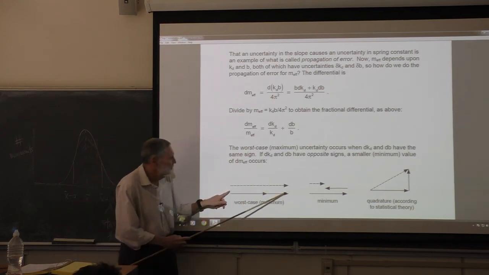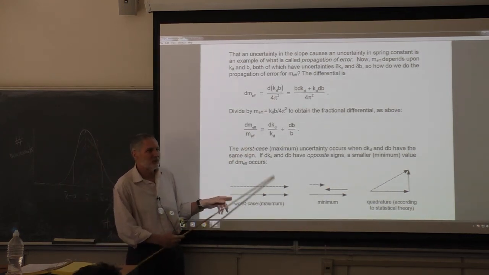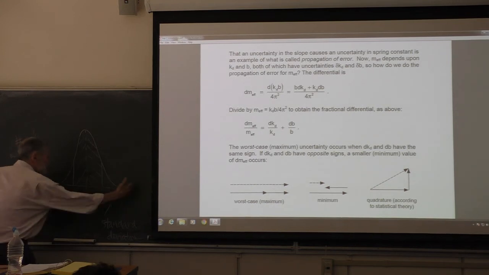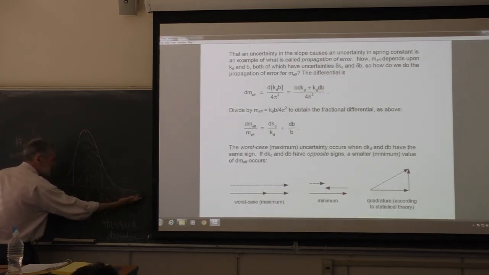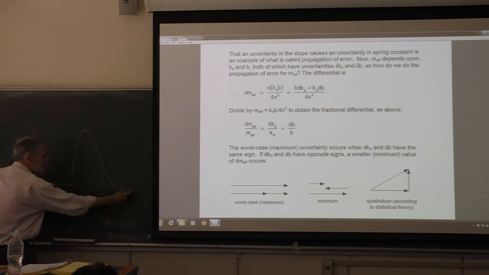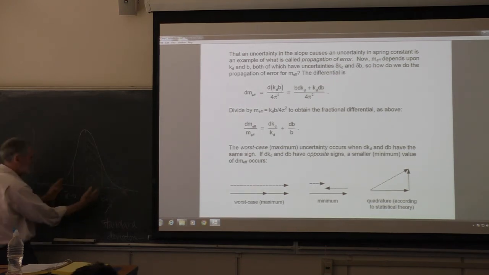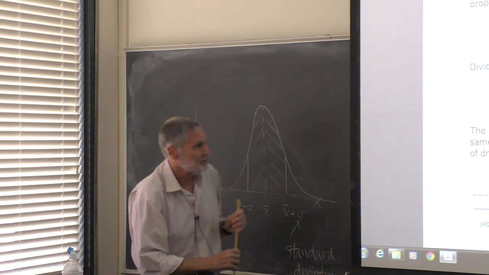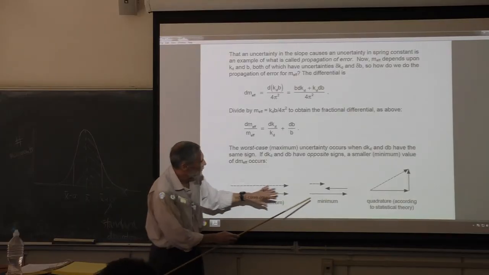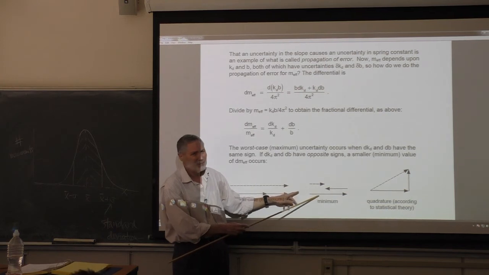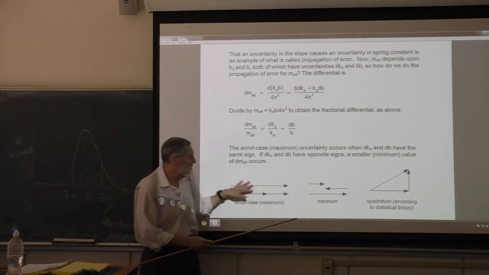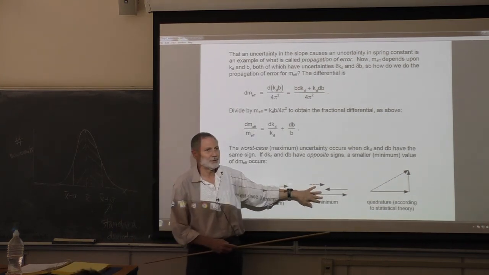So this is the worst case, but that's not really what we're interested in here. That doesn't tell us much, it's such a small probability of finding a measurement out here. We want something reasonable like a standard deviation. So this is the maximum. Well, we can look at the minimum. This is where these two things have opposite signs, but that seems like an underestimate. This is an overestimate, this is an underestimate.